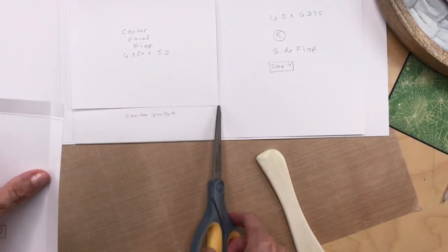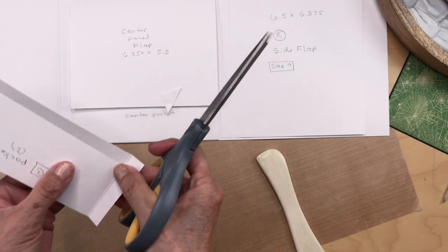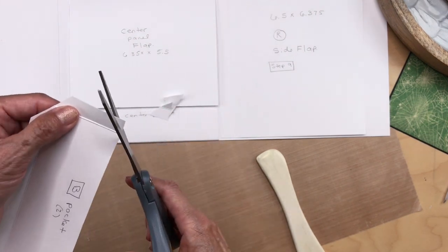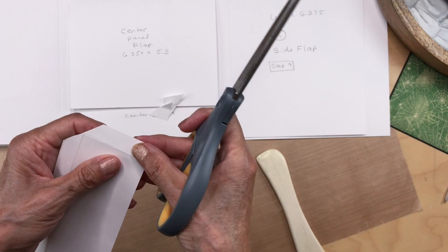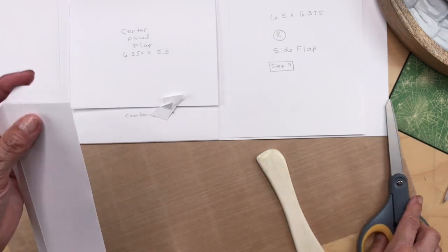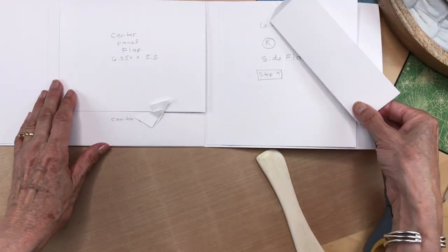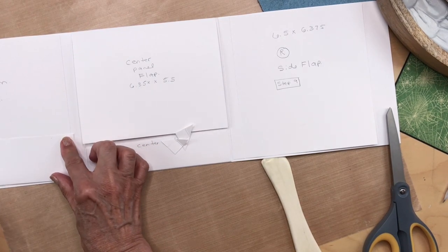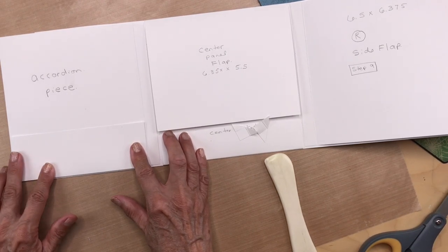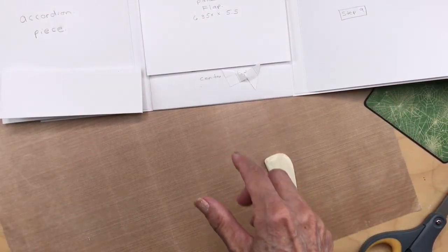So we're going to miter these two corners. And go ahead and do this for both your pieces. And then I'm going to do my little thing with those pockets, the top part of the pocket, cutting it in at a little angle from the score line right there. And then you're going to put your score tape on, and you're going to be putting them on either side of the center panel. Now with this one, once again, I'll come back once I have my score tape on, okay? I'll be right back. You put your score tape on too.